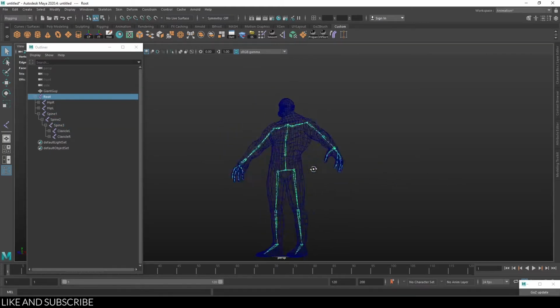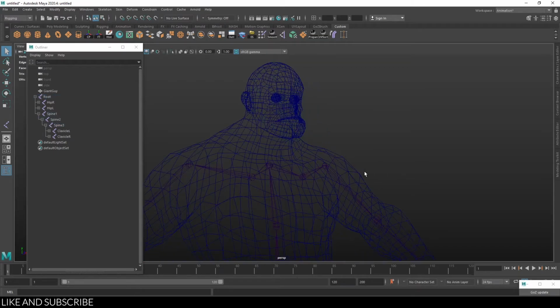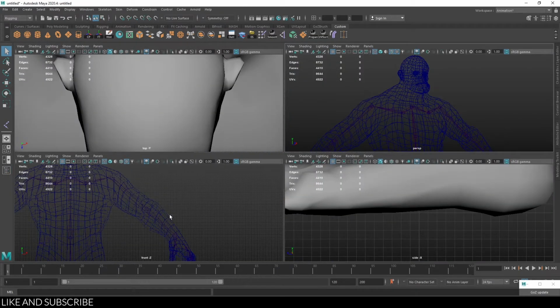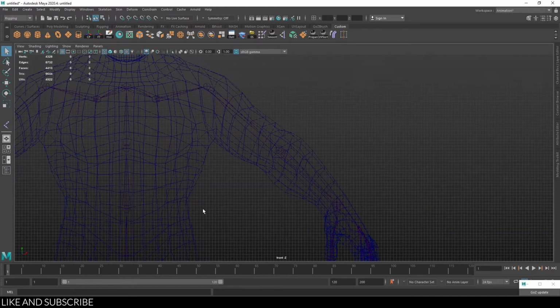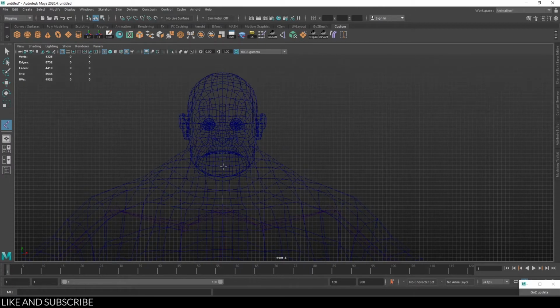We have pretty much everything. Now let's add the head, which is missing. Let's do it from the front again. Create joint. We need one neck for the bending of the whole neck thing.